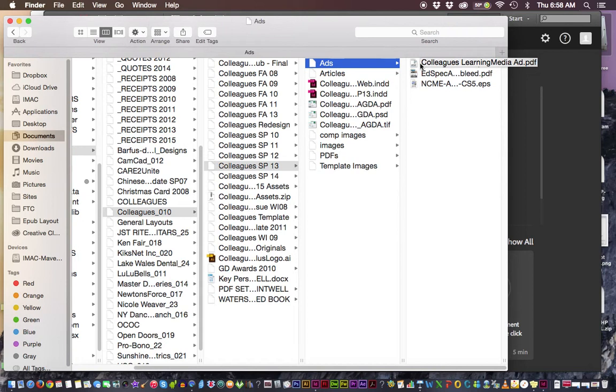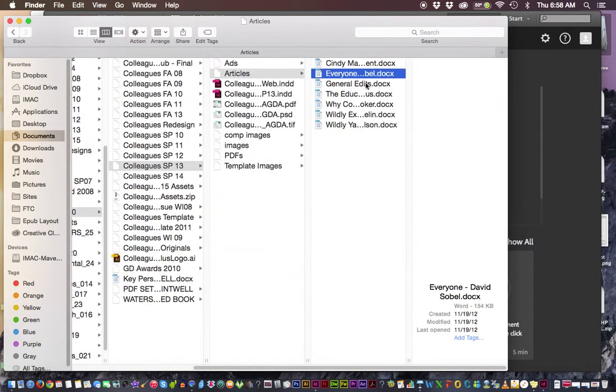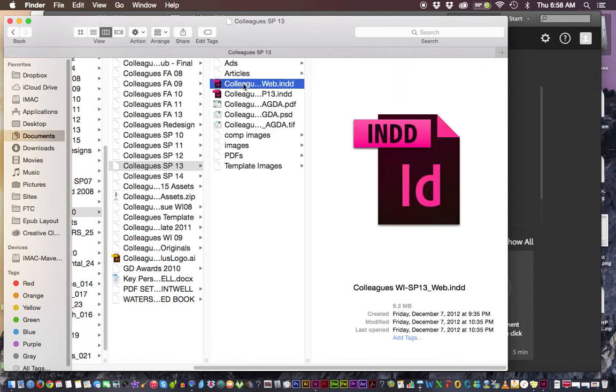You might not do the advertisement, you might just place it. Articles, these are written by other people. You may end up writing articles for something, who knows. But the text for it is all prepared and coming from different people, so I have to collect those in advance.